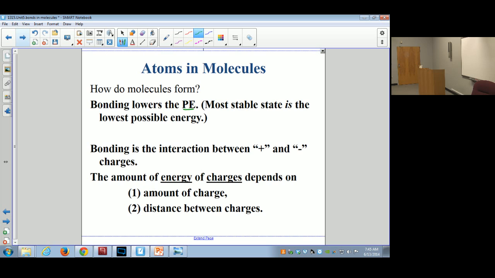The potential energy of a bond lowers the entire energy of the molecule. And remember, we always are looking for the least possible amount of energy. Everything is. So bonding has sort of two factors that are important to it. The amount of charge. Okay, so if, for example, we've looked at ionic bonds before, and maybe there's something that has a -3 charge, that could be nitride or something like that, and it might be attracted to, oh, I don't know, how about a sodium with a positive charge? So those charge differences make it important, and we'll see that even in atoms that don't fully form ions, that a charge is very important.